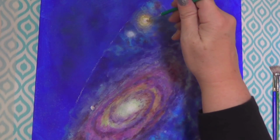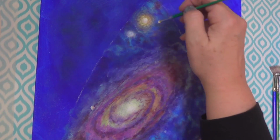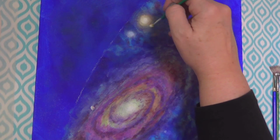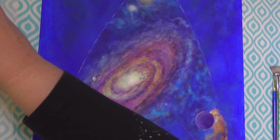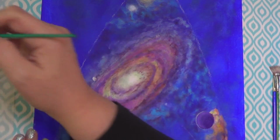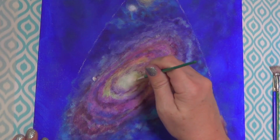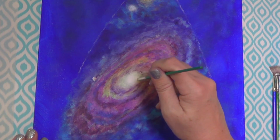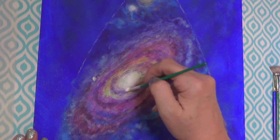When you're dry brushing like this, you just want to make sure that you don't over blend in one area. If you keep going back over one area over and over again, the paint will lift off your canvas. You don't want that to happen. So when you're dry brushing, just kind of tap it in and brush it out. You can always go back in later and add more color, but you really don't want to over blend a certain area.